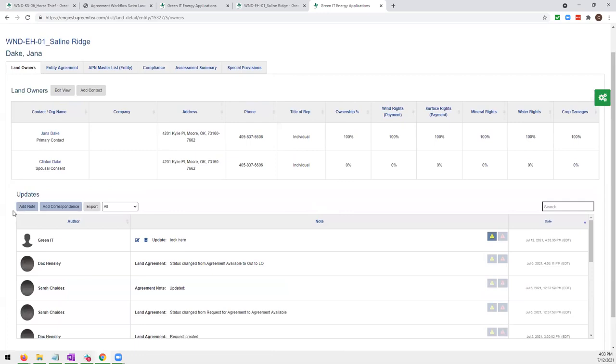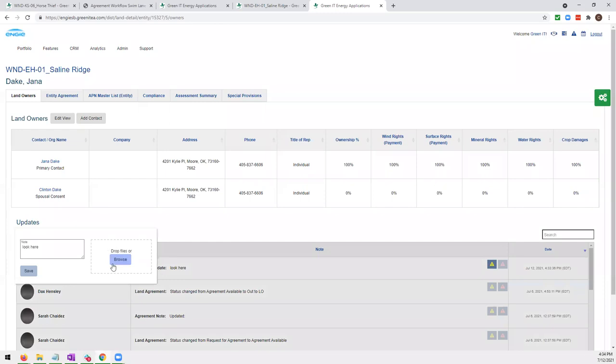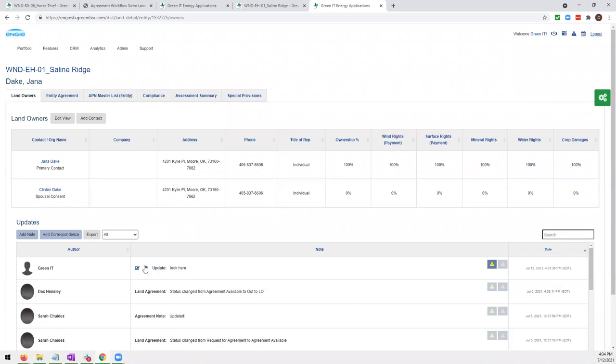So that's a helpful way to record any important notes that you would want to share with your colleagues or any of the other teams. Someone else can come back in here months later and they'll see your note. If it's pinned, it'll be right up here at the top and easy to find. You can also drag and drop files that you want to attach here as well. And I'll just get rid of that.